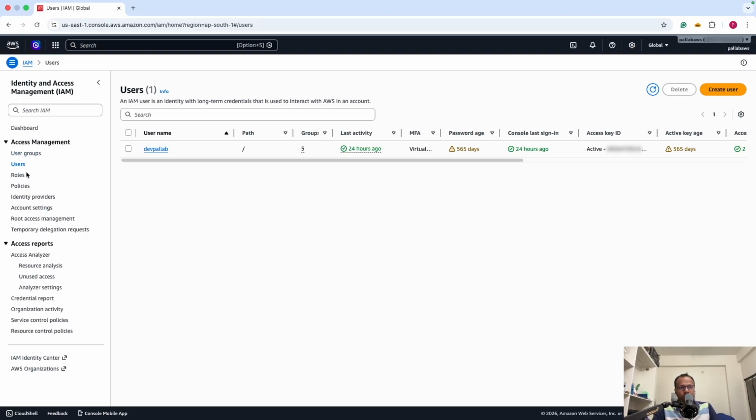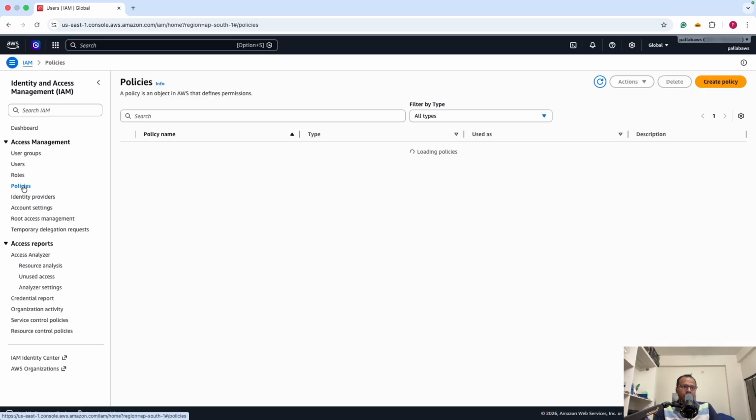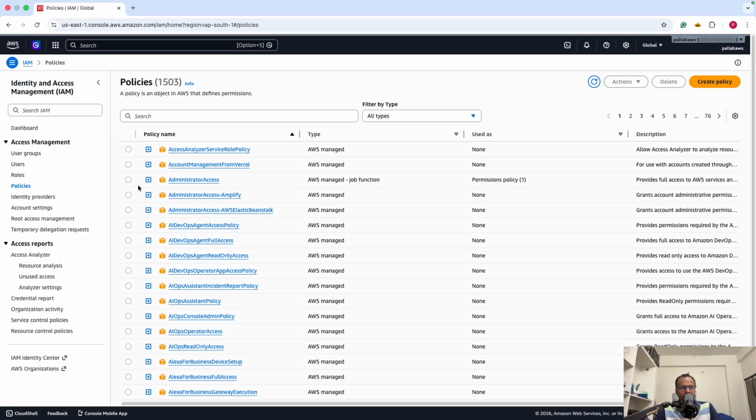Now what are roles? Before coming to roles, I will go to policies. Now what are policies? Policies are the fundamental permissions that are given to do a certain task. For example, if I draw an analogy from Linux machines, do we have permission to write or read on a specific file? That is a fundamental permission. Those are policies.